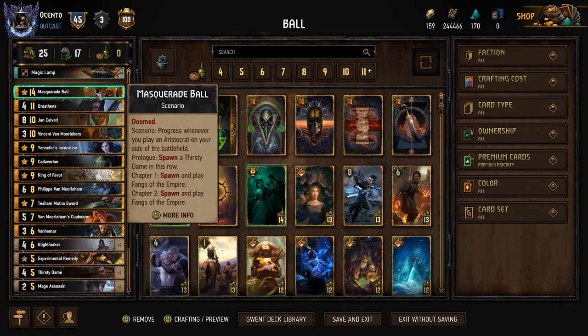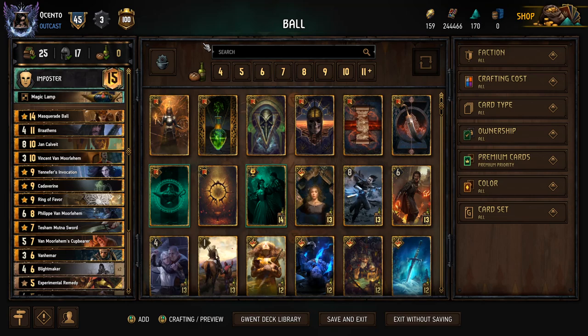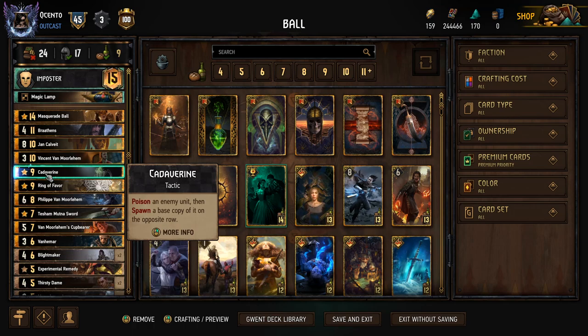But that's it. I got 5 games for you guys with commentary today, and yeah, I wouldn't really change anything about the deck. I say maybe Yen for Maraal.